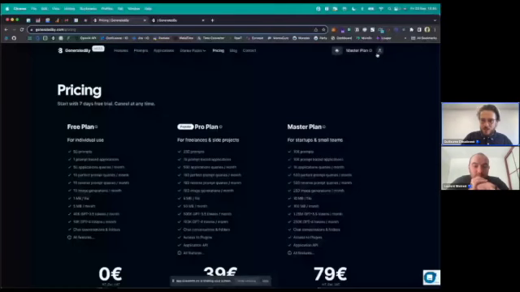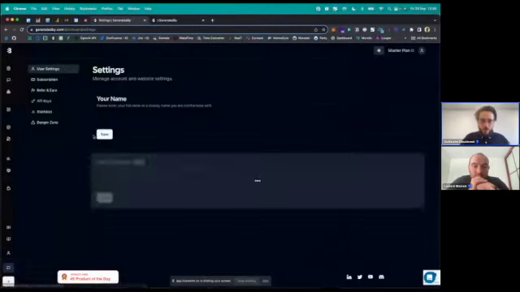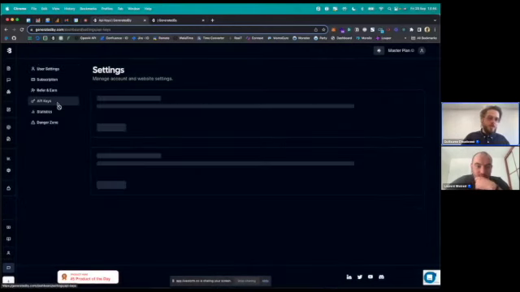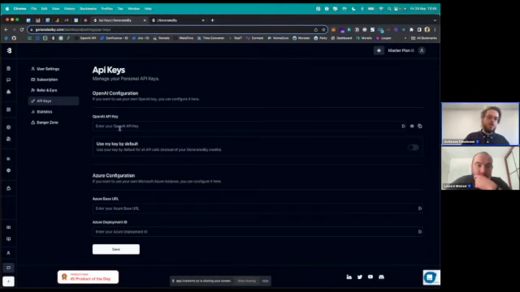This option is almost done. In settings you currently have the option. You cannot use it for the moment, but if you click, it works. Here you will be able to enter your API key. You will be able to select that you want to use it by default.